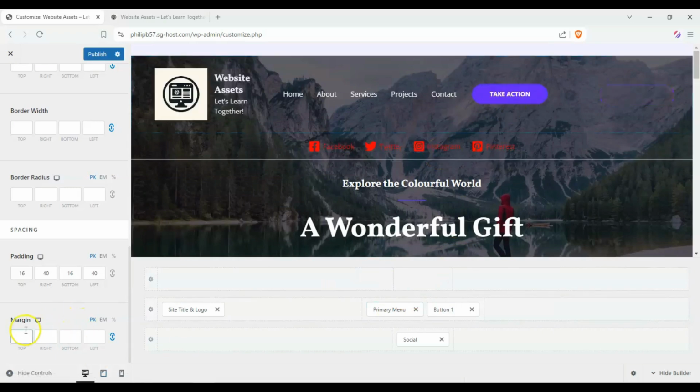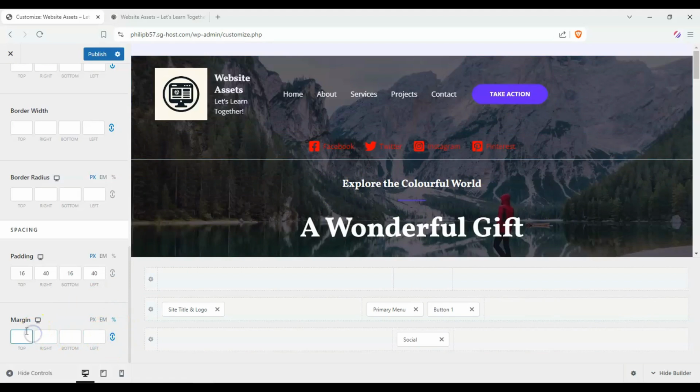So let's put this button beside the menu here in this area. Okay, and let's say we also have these 3 options here. Let's say we adjust them. We have pixels, we have EM, which is a factor derived from your font size. So if your font size was bigger, let's say as big as our header here, the number that we put here would be proportional to that. And we have percentage, right? Percentage to the block itself.